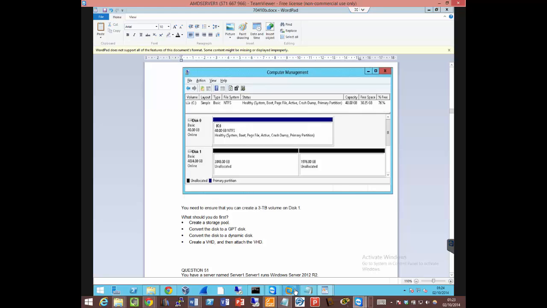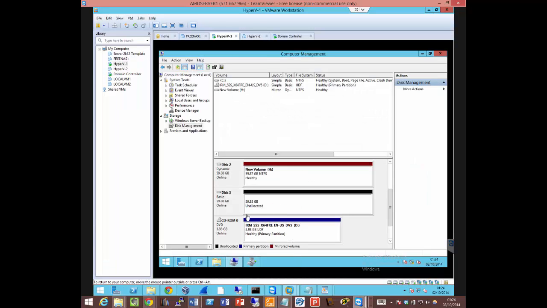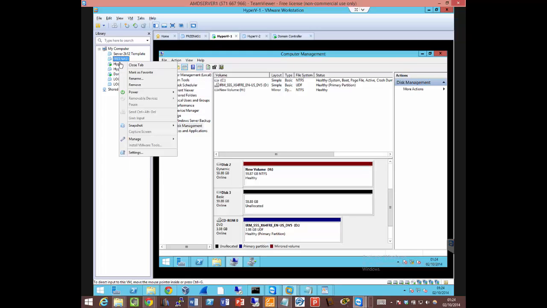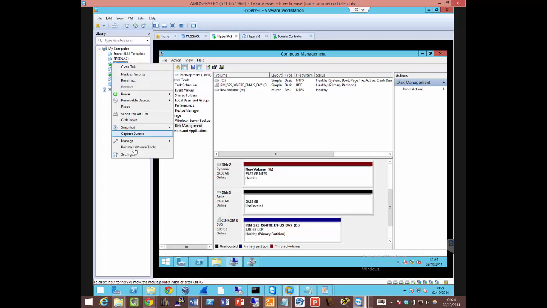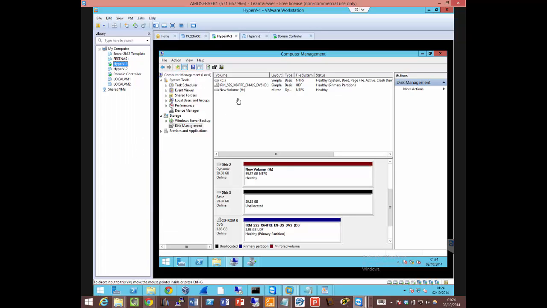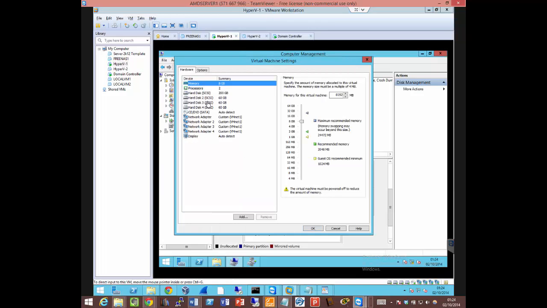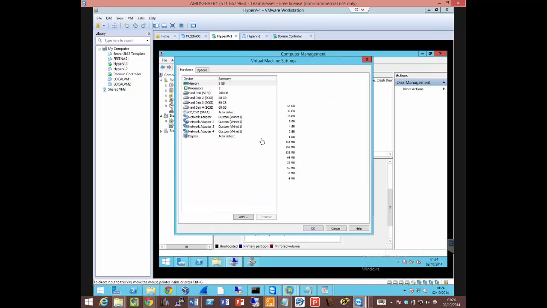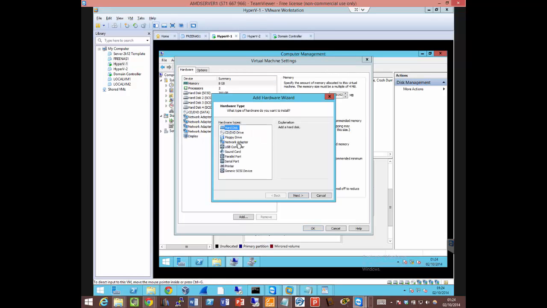So the thing that I think would be good for us to practice would be, can we get the storage? Is there a way? Will it allow us to do thin provisioning of 2 terabytes? Because I don't have 2 terabytes on this disk. But let's see if it will allow us to do thin provisioning. So let me add one more disk and make it 2 terabytes thin provisioning.